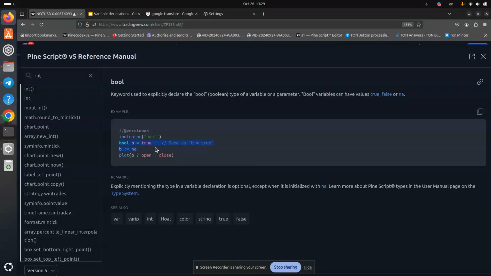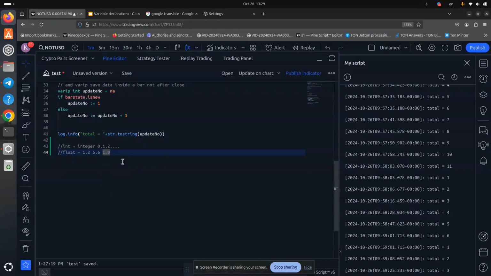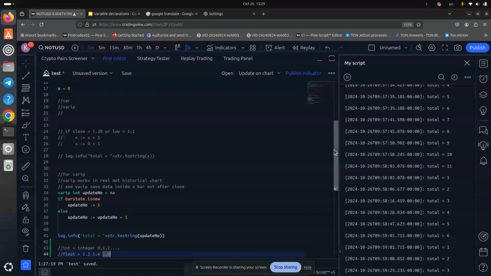For example, here, if b as default is true, and then it gave b now. This is not clear, I don't understand. Let me show you an example.